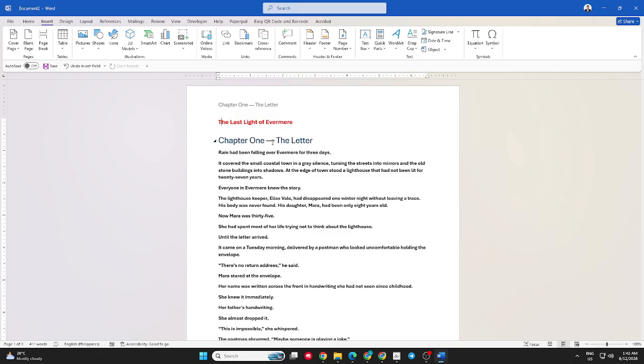Before finishing, review a few different chapters to make sure the correct chapter name appears where you want it. Also check that all of your chapter titles use the same heading style. Using a Style Ref field is a convenient way to keep your headers and footers consistent while automatically showing the current chapter name. And that's how you can automatically insert a chapter name in the header or footer in Microsoft Word.